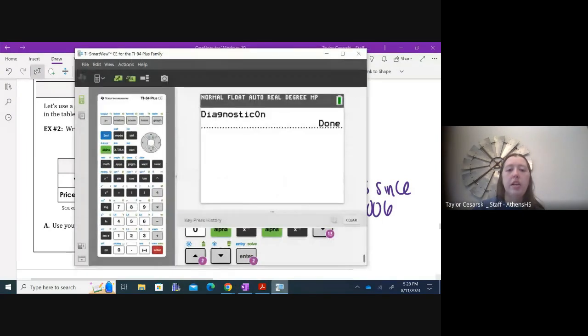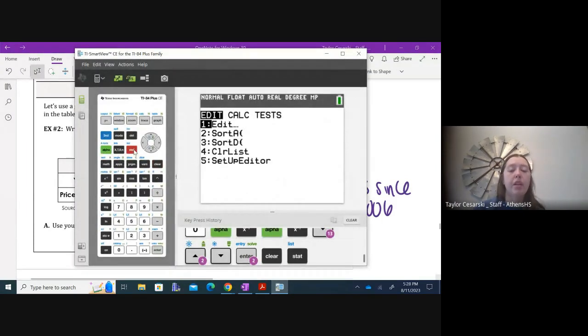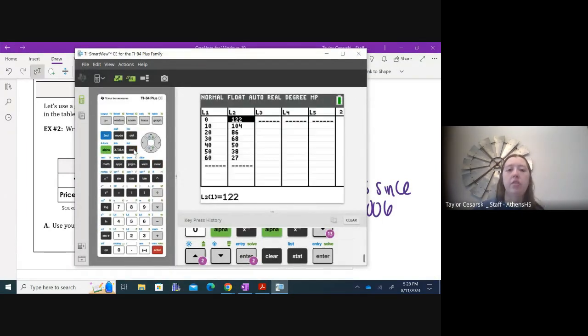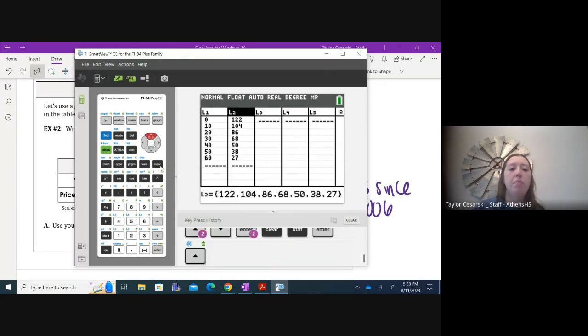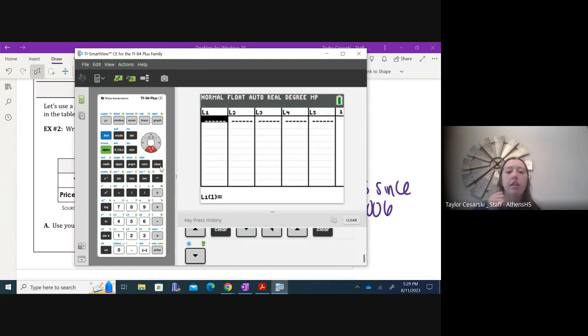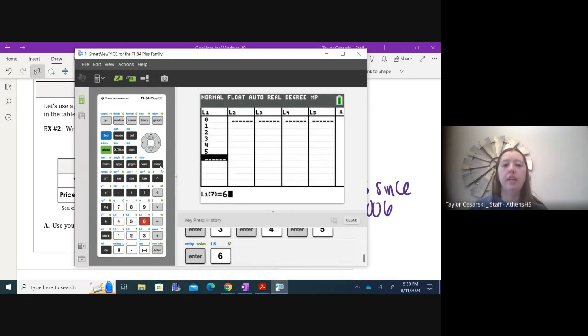So to enter this data in your calculator, you're going to hit Stat. It's going to bring you to this menu. Just hit Enter for Edit. I'm going to scroll up and clear if I have anything in my list. Again, scroll up, hit Clear, and scroll back down, and it'll clear out your list for you. So I'm going to enter this data into my L1 and L2. X will go in L1, Y's will go in L2. So 0, 1, 2, 3, 4, 5, 6. And then in L2, that'll be the price per box.